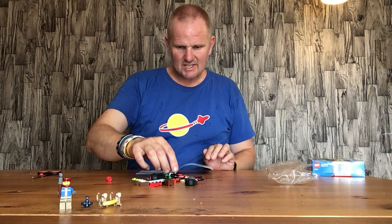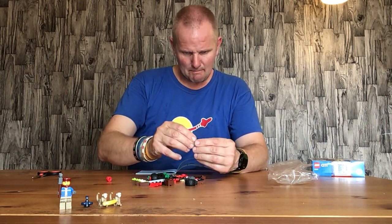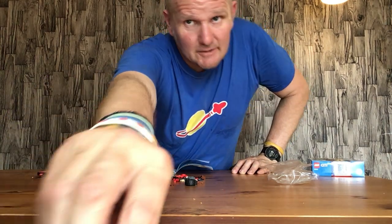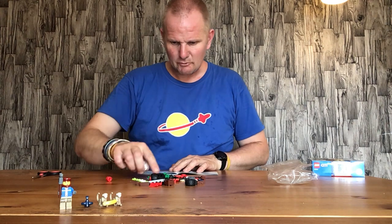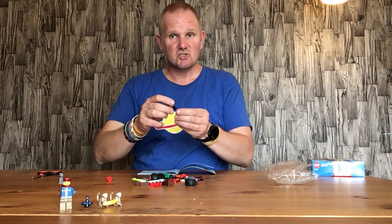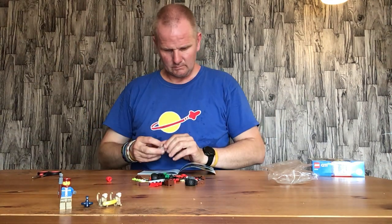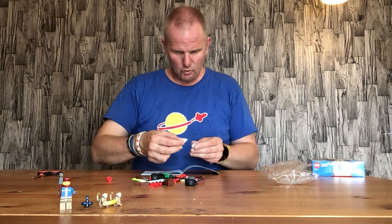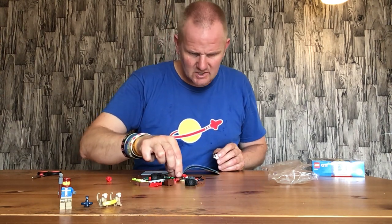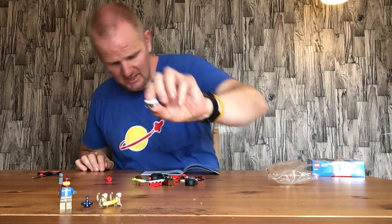First we make the drone. That starts off as a round 2x2 base plate, then a grey 2x1 with a male connector on it. So it's one of those. Whoops, too far, there we go. I have another one of those 2x1 with a male connector on it. And a black 2x2 right angle piece. And we have a white 2x2 curved roofing piece. And 2 see-through round studs. They go on like that for the camera lenses.